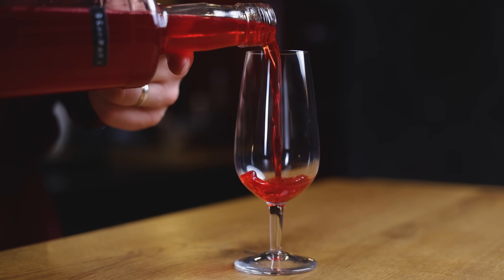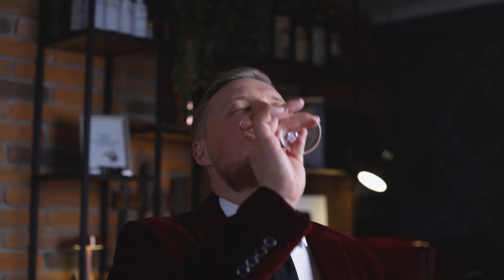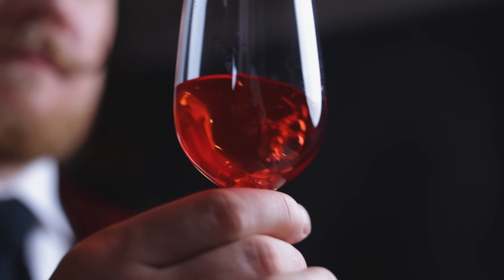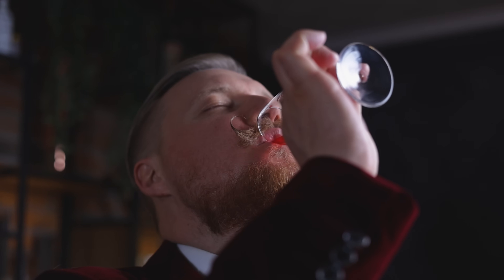Let's give it a quick taste. Bitter citrus notes on the nose, and a bittersweet taste with hints of berries and spices. While it's lacking that alcohol kick, it has a drying bitterness that lingers on the aftertaste — remarkably similar to Campari. I'm calling it a success. As with most zero ABV alternatives, this won't fool you into thinking it's the original Campari, but together with other components in a drink it can create fun non-alcoholic cocktail creations for you and your guests to enjoy.